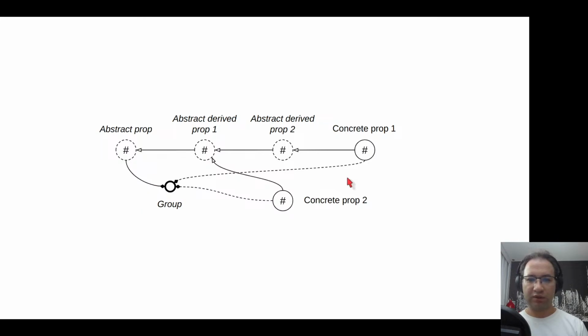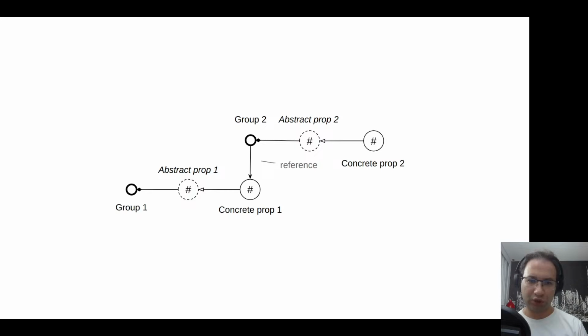In this case, the concrete property 1 belongs to the group through the chain of abstract properties, the top of which belongs to the group. And there is another concrete property that also belongs to this group through its own chain of properties. This is a way to group properties and probably query something. If you have a specific group, you can query those properties that belong to this group. This helps to discover new things in the graph. It is needed for the query language.